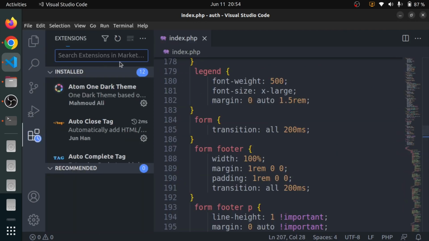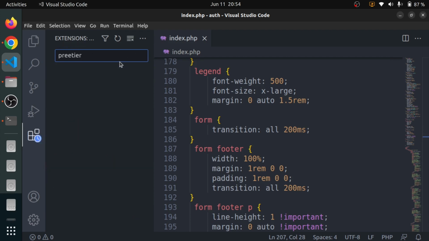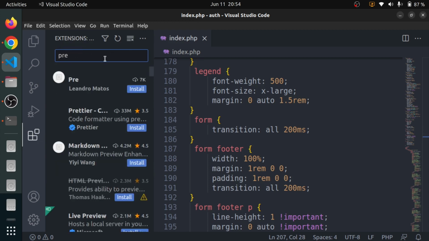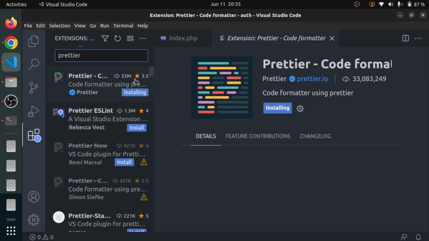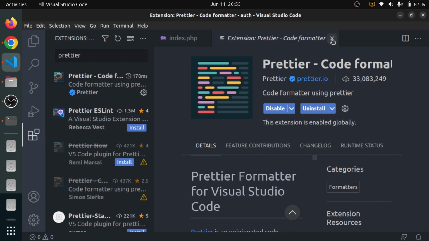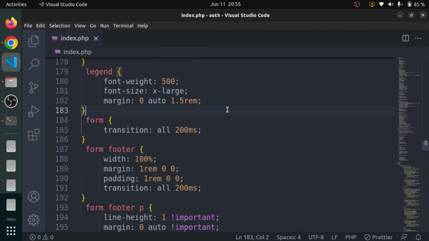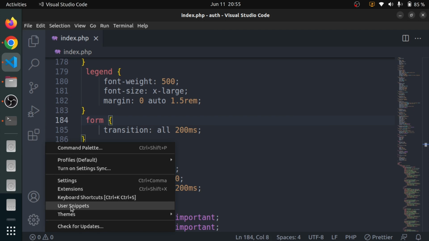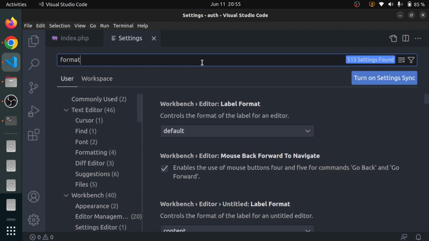Okay, so right now I'm going to install a plugin that will format my code. So that plugin is called Prettier. Let me go and okay, so there is some problem. Prettier. Okay, so this is a plugin. I will install it and you can see how many people have installed it, like 33 million. That is a lot actually. Okay, so I will close it and let me go to the settings and I will say format.